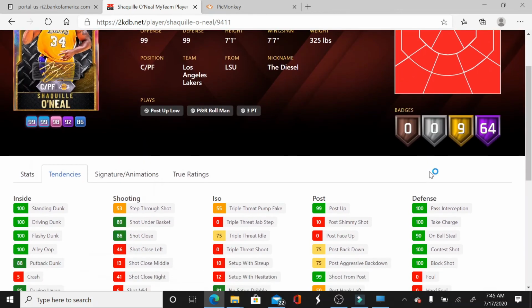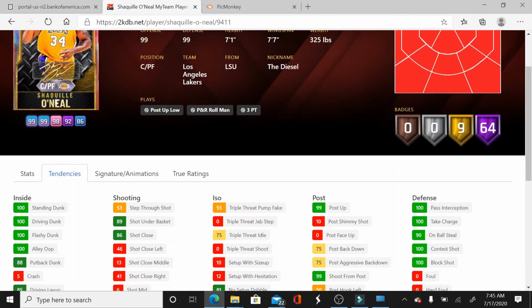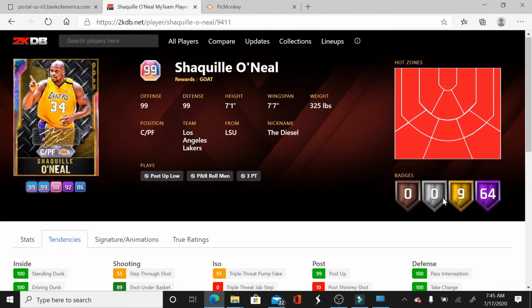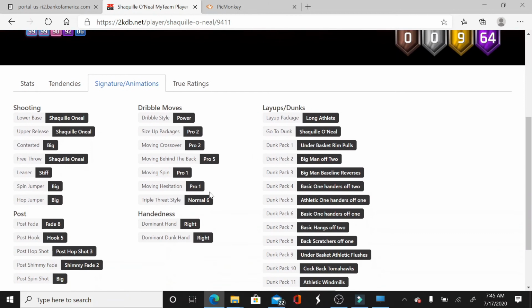Guys, this card is going to be annoying. He literally will not foul you. Like, what? This is ridiculous at this point, guys. If you get this card, GG. But, I mean, this obviously is going to be the best card in the set. He actually has dribble god. Like, I can't even think straight. He has dribble god animations, guys.